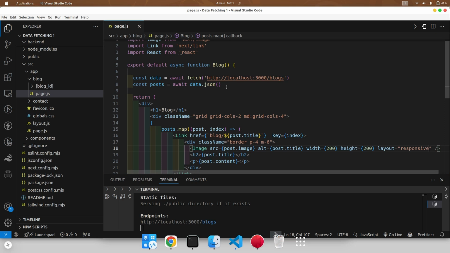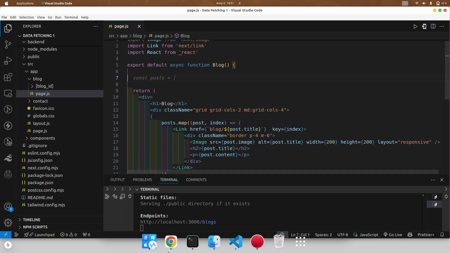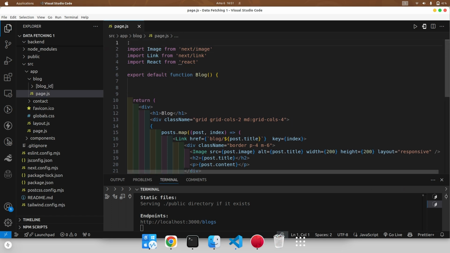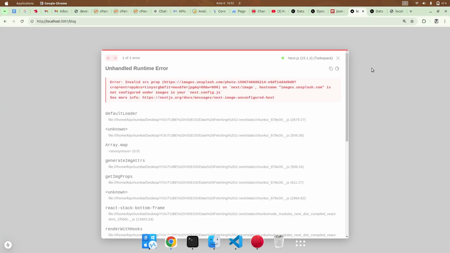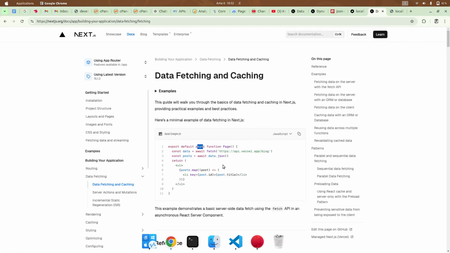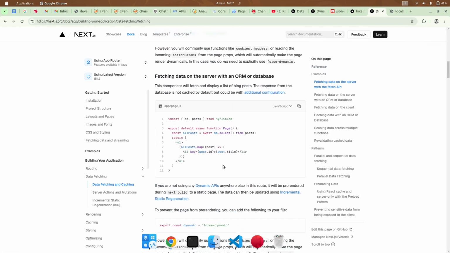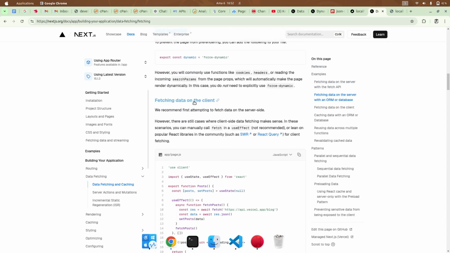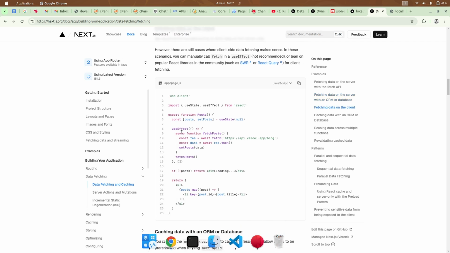All right, so I'll just remove all this and then remove async again. Remember to do it on the client side, of course. I need to add a line here that is "use client". That is a must. And then go ahead to the documentation, scroll down until you see what we call fetching data on the client, this one. Right, so you can see this is how you fetch data.